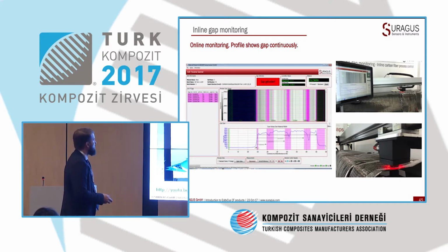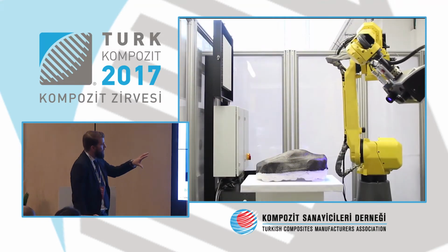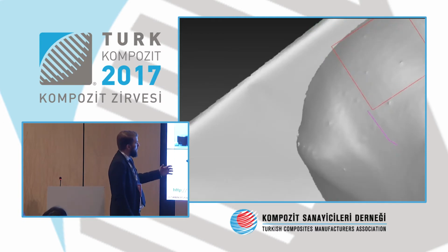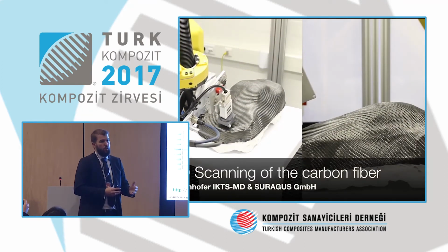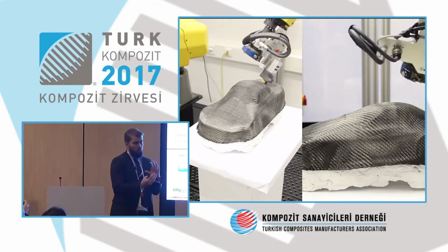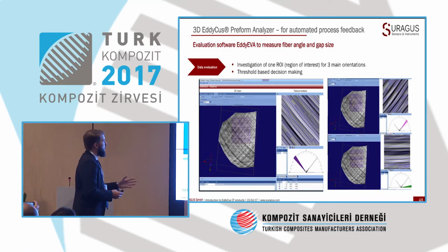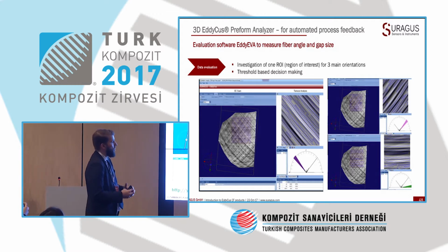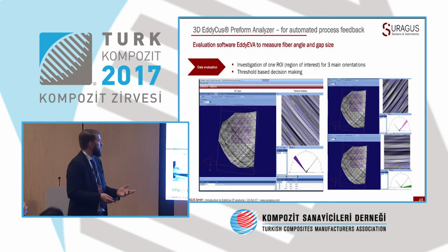Okay, this is a screenshot that shows you another system we actually built together with the Fraunhofer Institute. We built a robot-mounted sensor which helps you to check the preforms. If you have a 3D model and you want to check for any defects within this 3D model, which is very hard to check with a 2-dimensional system, of course, we created that robot solution. That helps you to check the fiber orientation and also see any missing tows. And that pretty much can help you within the production process of 3D preforms.